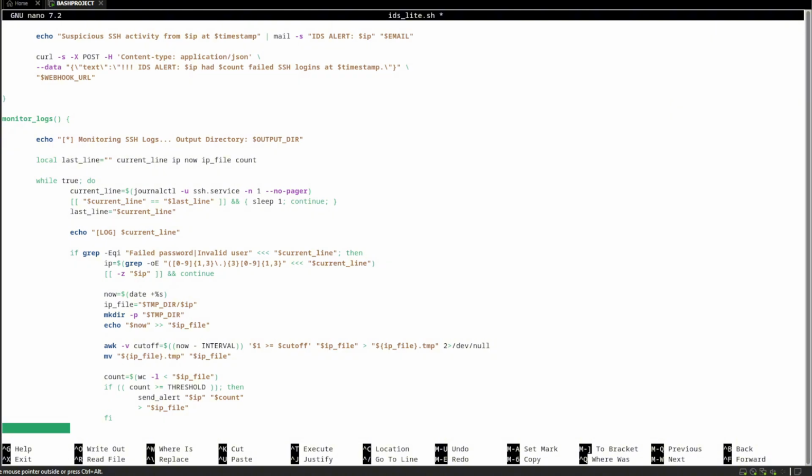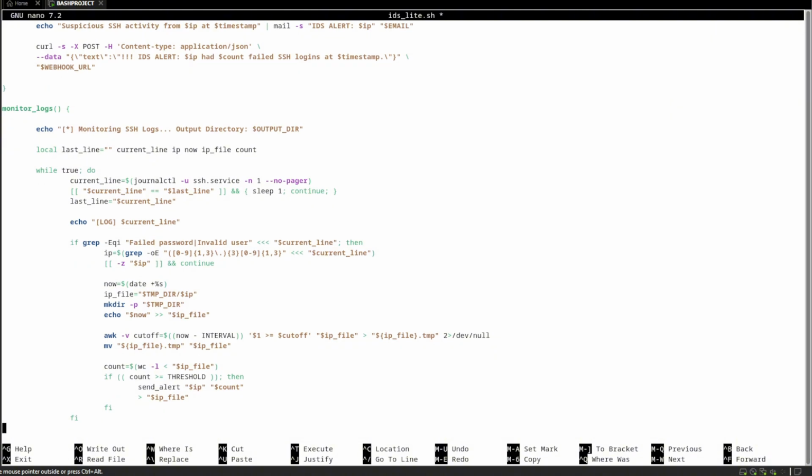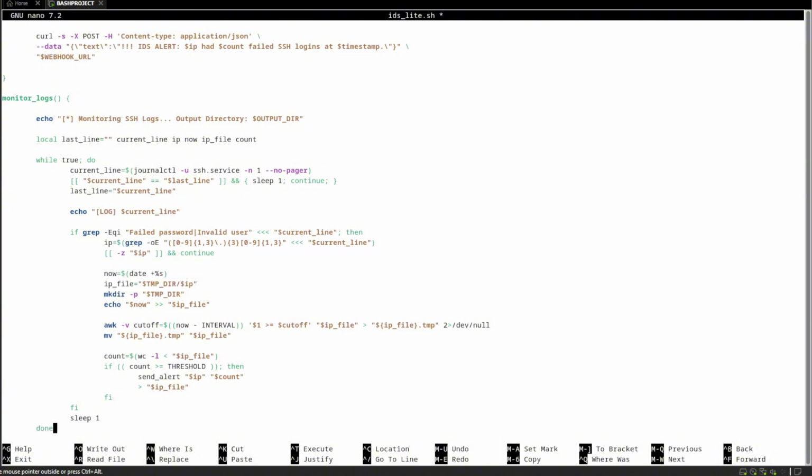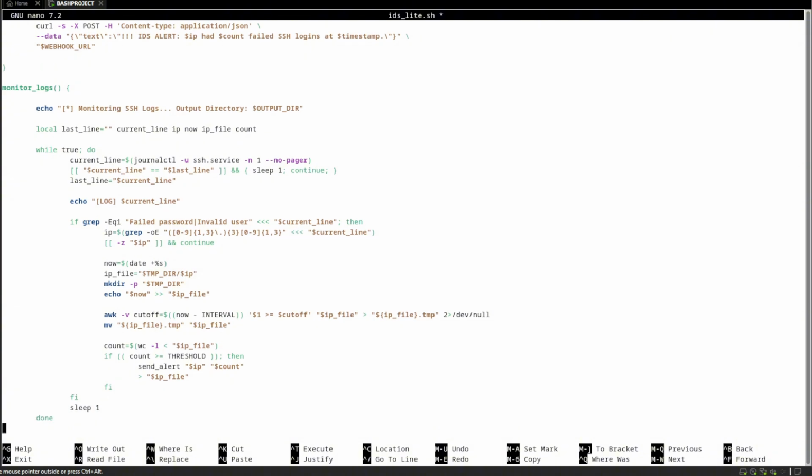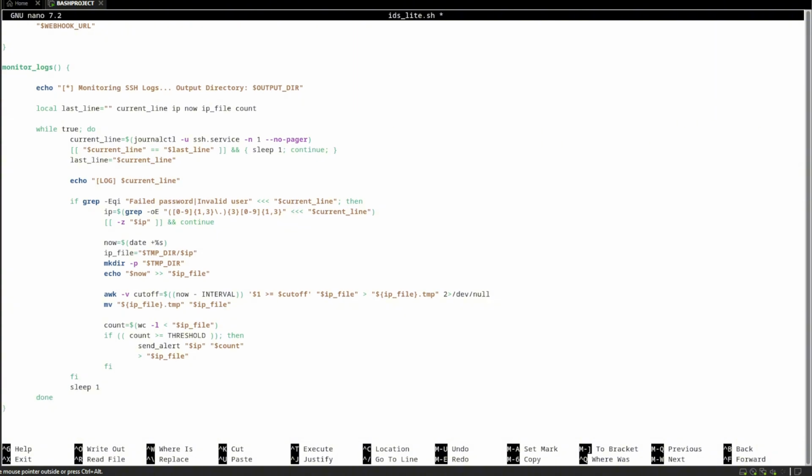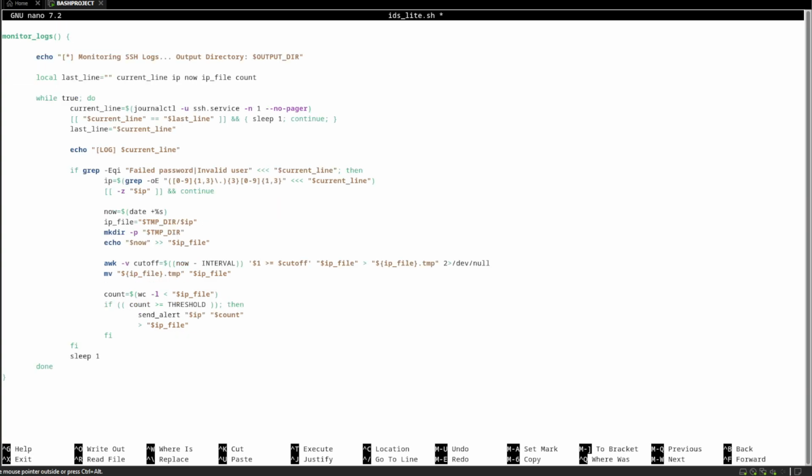Okay, now what we're going to do is close all the loops. So we're going to close this if statement, the previous one. Going to come down again, wait a little second, and then close the while loop. Done. And then we're going to close the function. Simple as that. We're going to come down again, and we're simply going to do the last thing in the script. Hang on, not go down that far. I didn't mean to scroll.